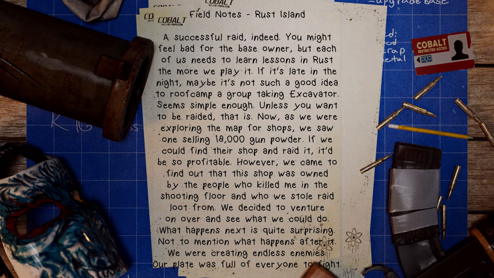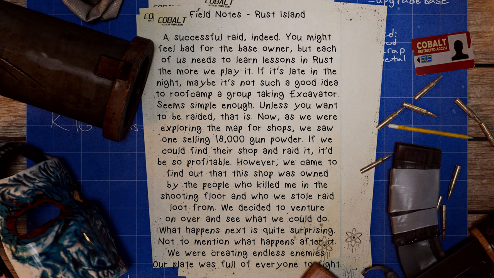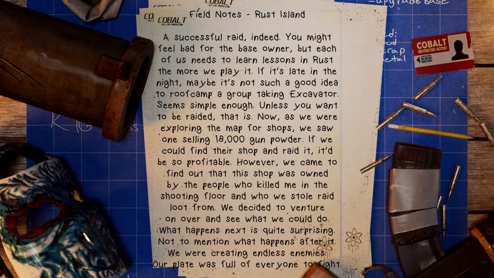Now, as we were exploring the map for shops, we saw one selling 18,000 gunpowder. If we could find their shop and raid it, it'd be so profitable. However, we came to find out that this shop was owned by the people who killed me in the shooting floor and who we stole raid loot from. We decided to venture on over and see what we could do. What happens next is quite surprising, not to mention what happens after it.